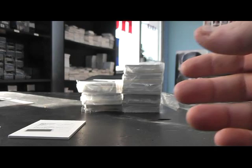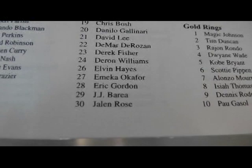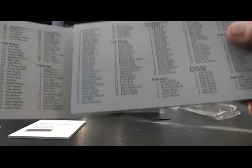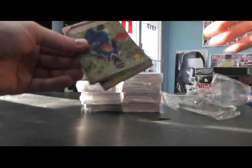Let's see who Gold Team Logos 29 is. Gold Team Logos 29 is JJ Barea. There we go. And just to show you that 24 karat Kobe signatures, they're all Kobe. 1, 2, 3, 4, 5, 6, 7, 8, then 9, 10, 11, 12, 13, 14, 15. So there you go. Got Kobe autos in that. Let's start top loading. There's 1 Kobe autograph. Sometimes they have 2 or 3. I've seen actually some with 2 in 1 pack, so you never know.